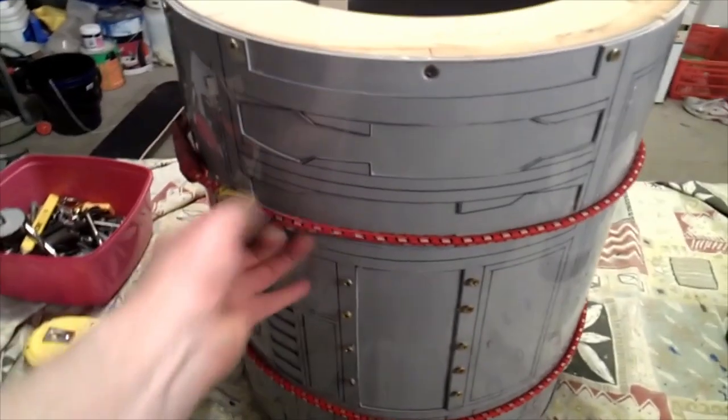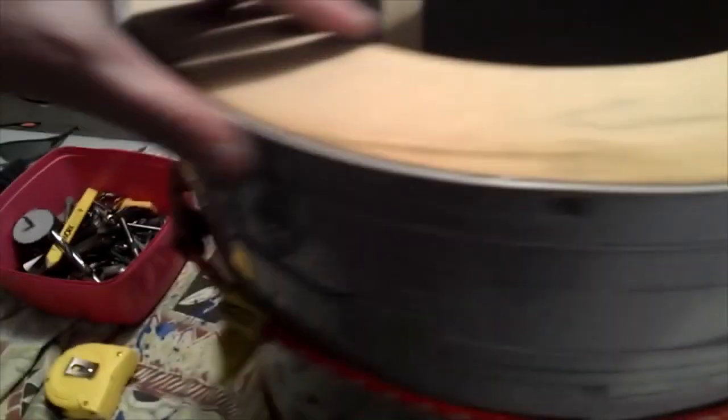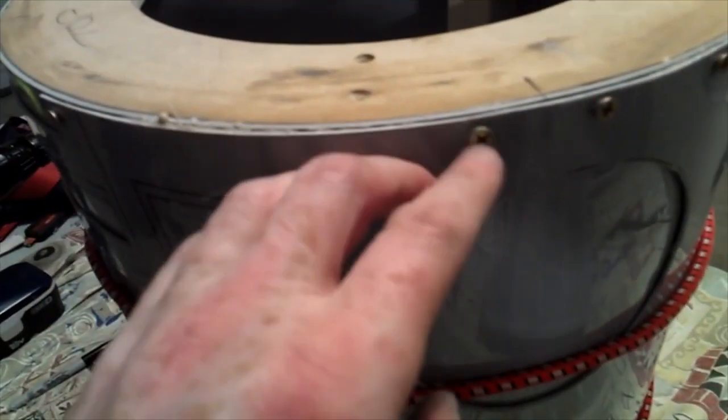And then I ran octopus straps around the outside to hold it in place. And then I screwed around the top first, making sure that I pushed it so there's no gaps all the way along, putting screws in. It's glued now, so we can take the screws out when it dries, countersink those holes and put the screws back in. Went all the way around there like that.